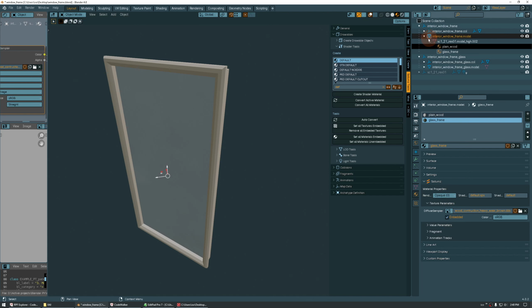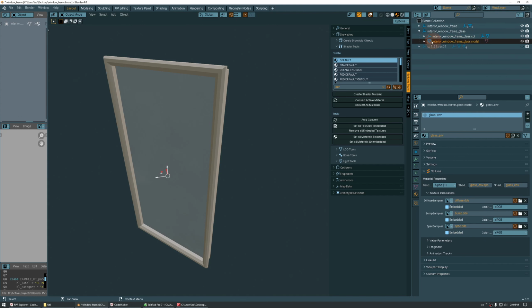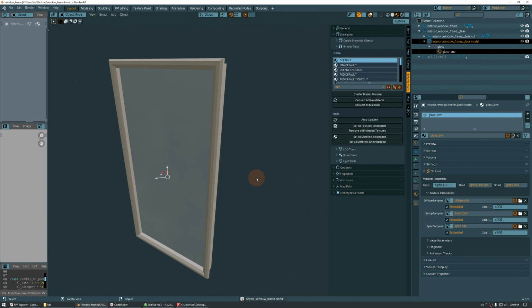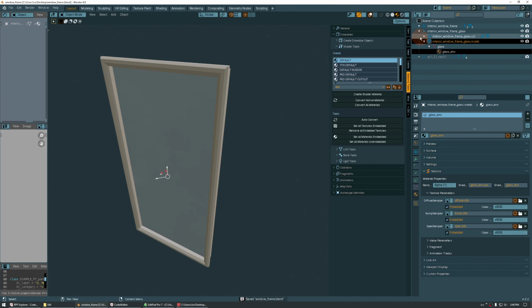Then expand the frame glass, expand the dot model, and click the shader. And embed all three textures for the glass. You only have one shader. So the glass has one shader and the wood frame has two shaders, two textures. All right, let's export it to game.